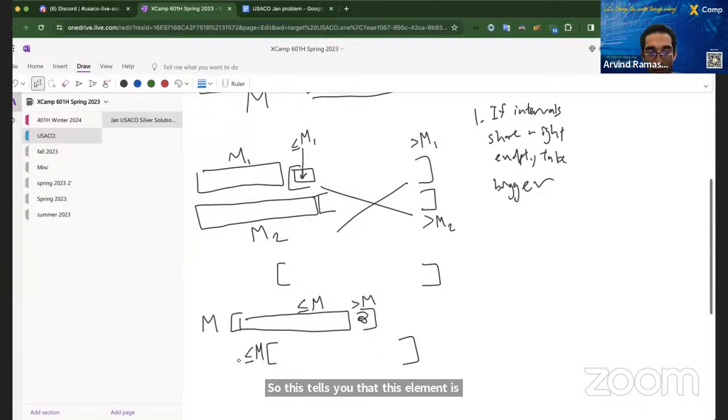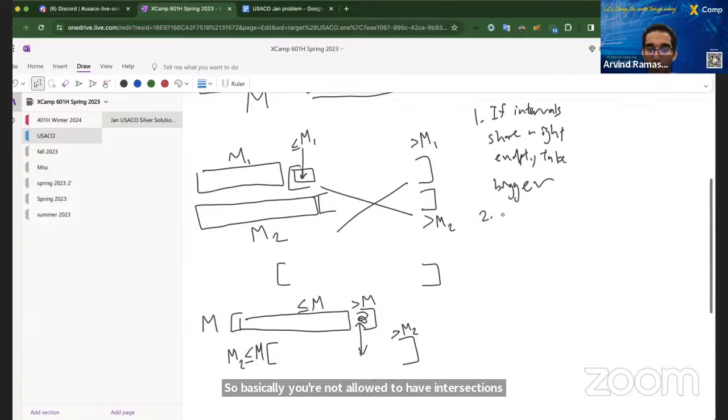Let's say this is m2, so the prefix max here is m2, which is less than or equal to m. And this is the first element that's greater than m2. But that's a contradiction, because this here was supposed to be the first element that was greater than m2. So you're not allowed to have intersections like this.